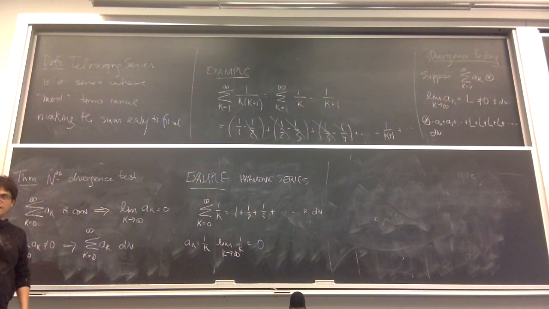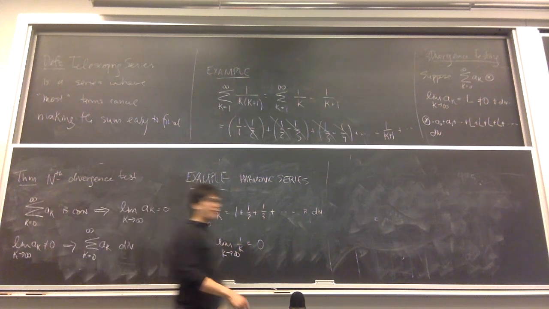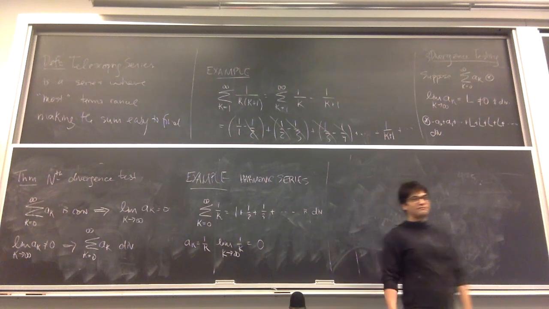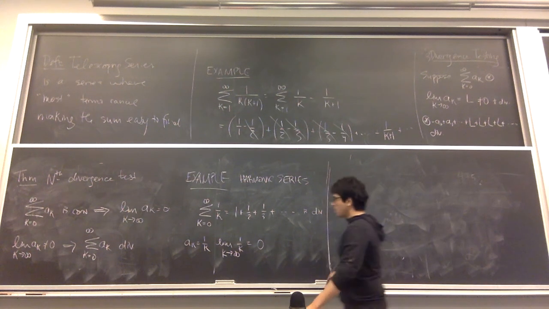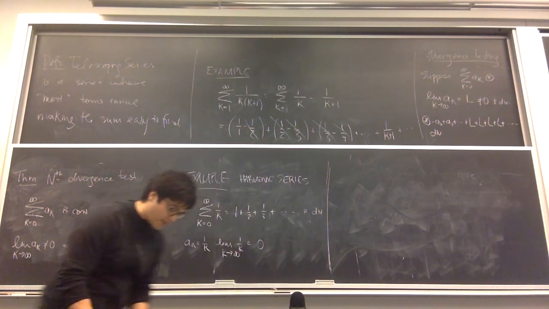So be careful. If there's a multiple choice question, which I fashion into a true-false one, that says you are summing a sequence which trends to 0. Does that series converge? The answer is no, not necessarily. And if I asked you for an example, you would give me the harmonic series.